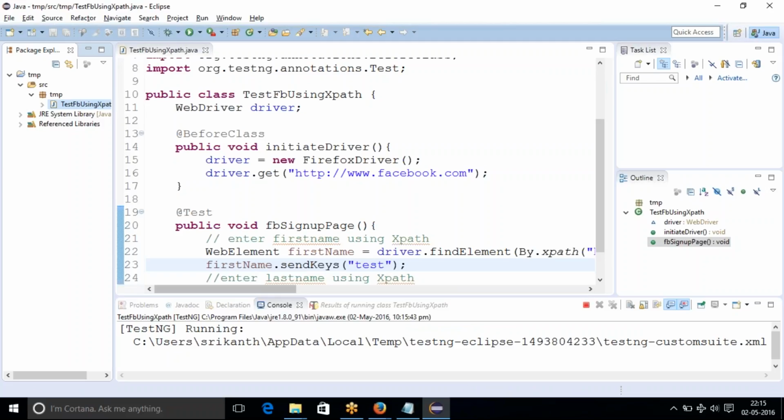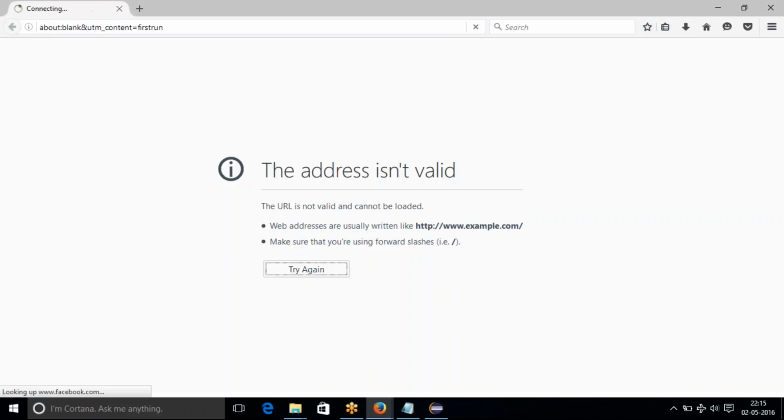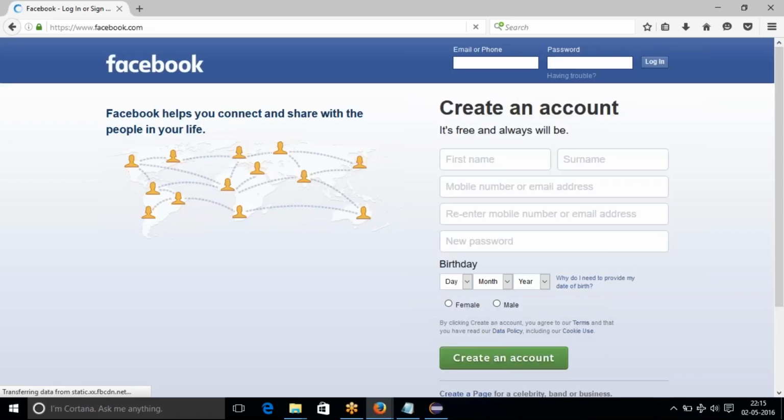అన్నయ్య, సెన్ కీస్ దేనికి అన్నయ్య? Send keys అనేది to enter text. నాకు ఐడియా లేదు, ఒకసారి చెప్పు. సెన్ కీస్, to enter text in the input box. Okay, see this one, it has entered the text called test.